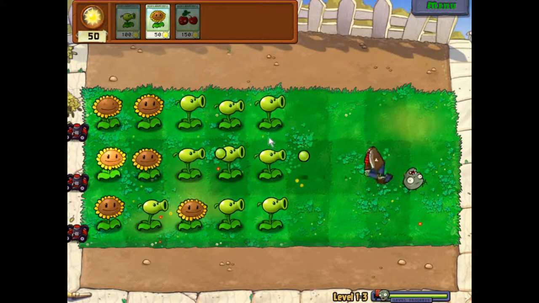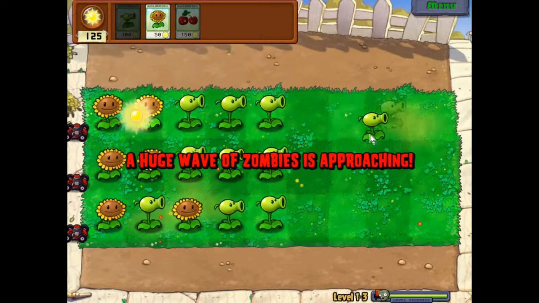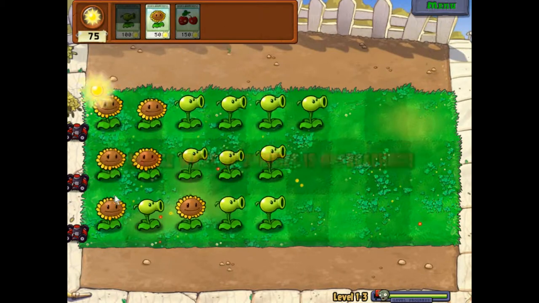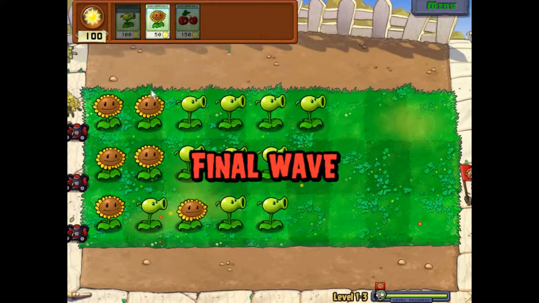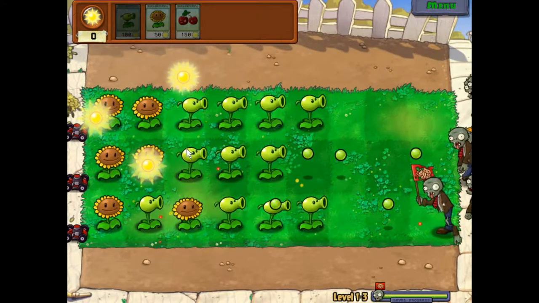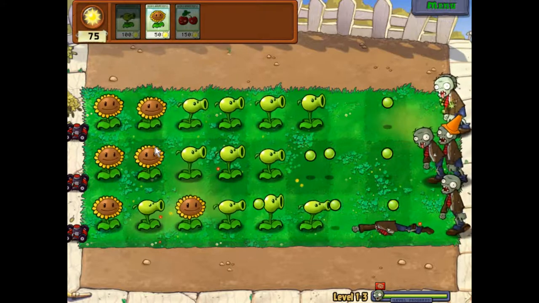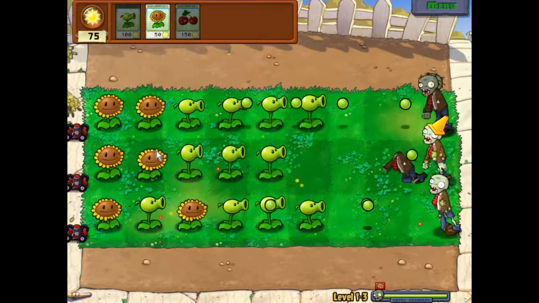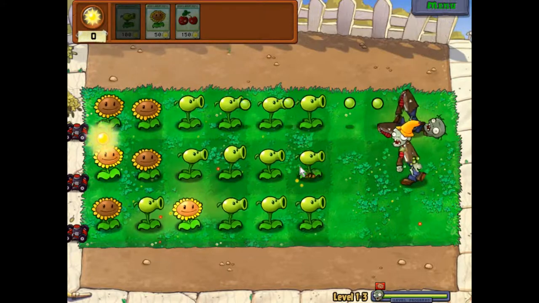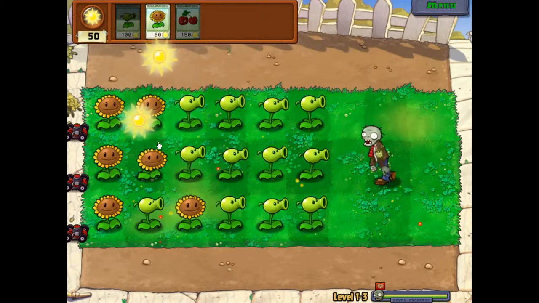Yeah, they're no match for those three pods, man. That's for sure. Huge wave of zombies is a-coming. Well, we have ways of dealing with huge waves of zombies. We have ways of making you talk. And that's how we make you talk. With a dozen pea shooters.